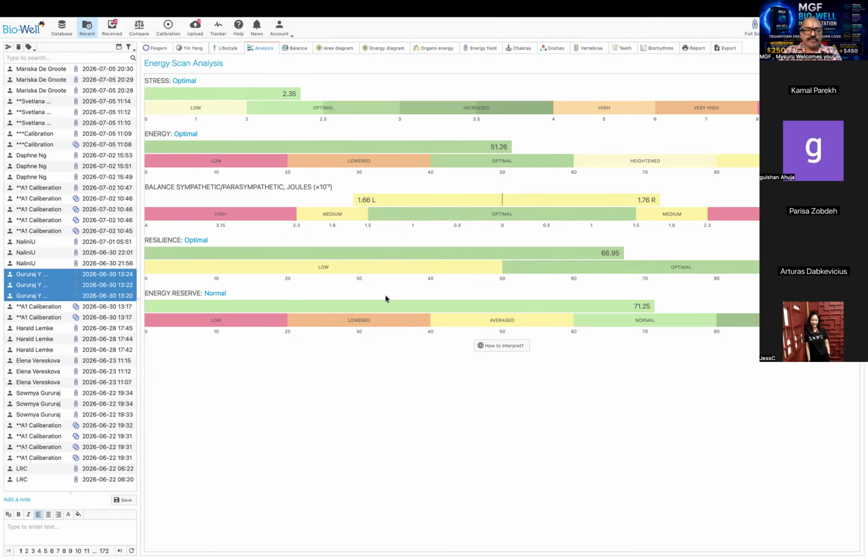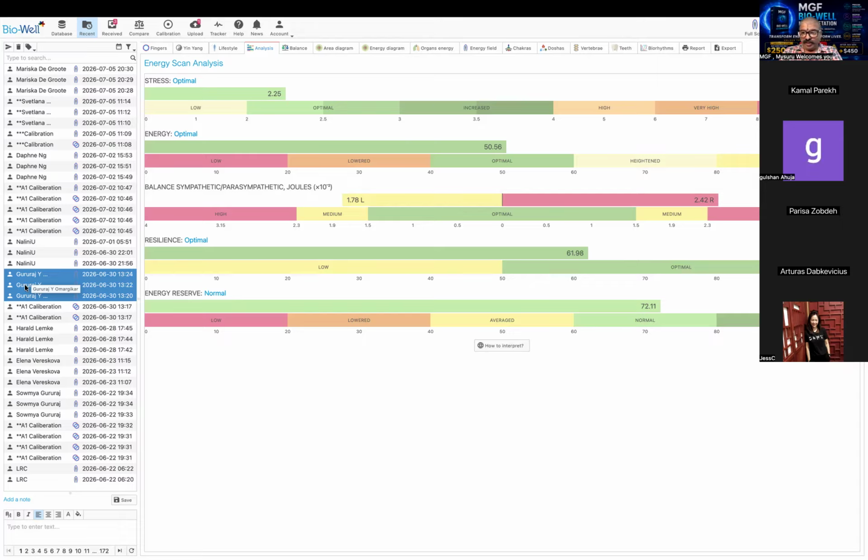How to do this? All of you can try on your Bible application. You select 3 scans, please. Users of our application, users of our system, please pay attention. First thing, you have to calibrate and make 3 scans, and then you select these 3 scans. You have to just select them.